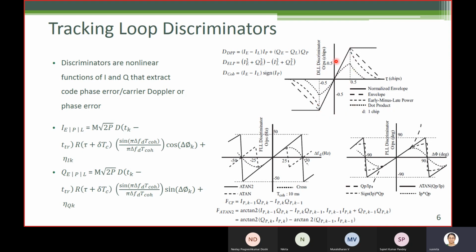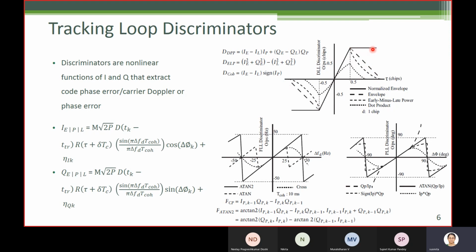But if you consider this side also, it is possible to operate. It is just that the function will not be linear. It will be nonlinear. So although this is a nonlinear operation, we can find a region where this can be approximated to be linear. Outside that region, it will be nonlinear.